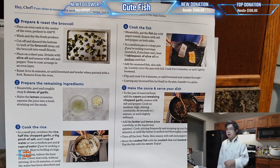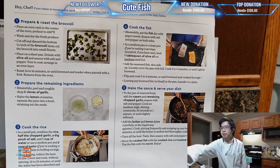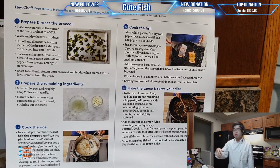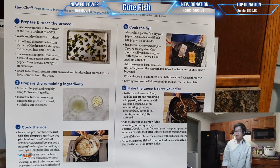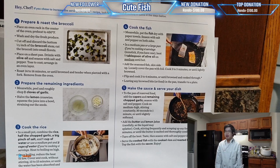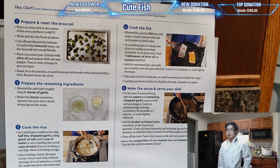Where's my hat? Oh wait. There's a new feature where you can tell me to put on my hat now with channel points. People can tell me to put on or take off the hat, and I get to do that. Is it risotto? No, there's no risotto. Okay, I have to go put on the hat. Hold on.